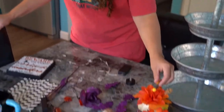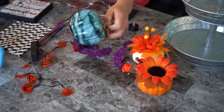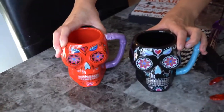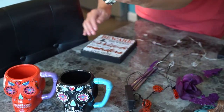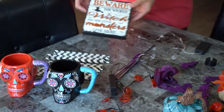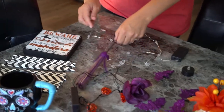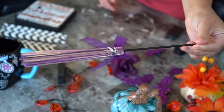I got these little pumpkins at Family Dollar for a dollar. I got this cool turquoise pumpkin — this was $7.99 — at Home. My sugar skull mugs were at Family Dollar for two dollars a piece. These fun straws were a dollar; I put them in there to decorate with. I found this cute little sign — 'Beware the Wicked Witch' — that was a dollar.